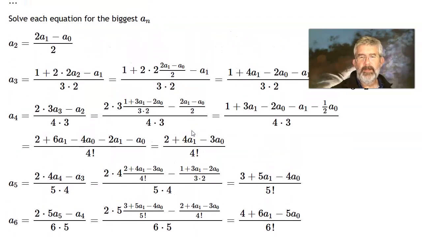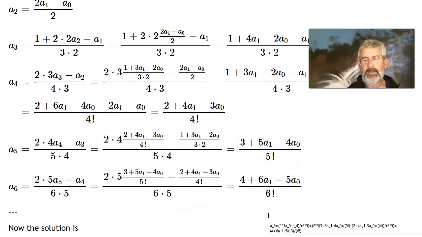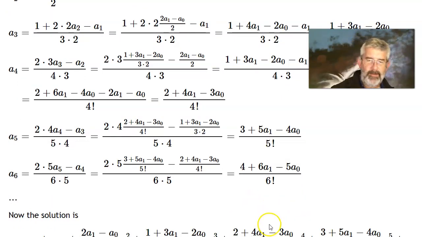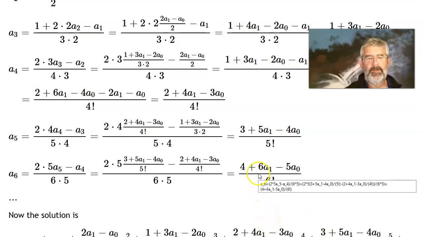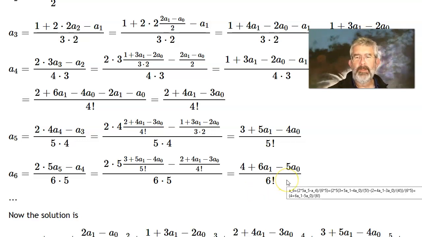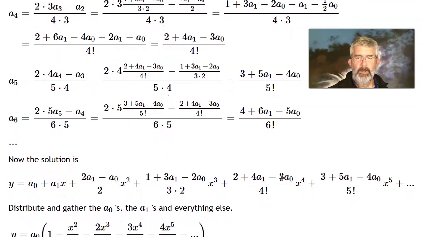And at some point I say, do I recognize a pattern? And I do think that a pattern is emerging here. 2, 3, 4, 4 factorial, 3, 4, 5, 5 factorial, 4, 5, 6, 6 factorial. I expect the next one would probably be 5, 6, 7, 7 factorial, right? That this would continue. I'm not completely sure. I would have to do it in the n's and the n plus 1s and the n plus 2s to see whether it really works or not. But for this demonstration, I think this is good enough.